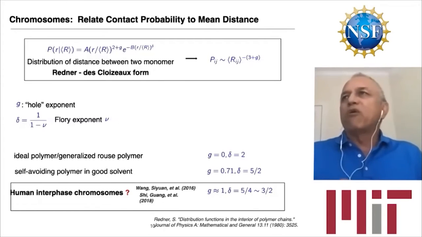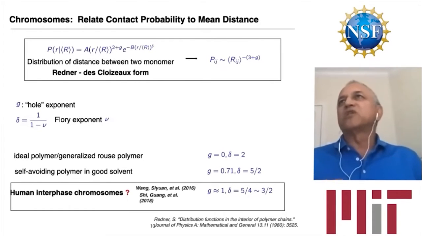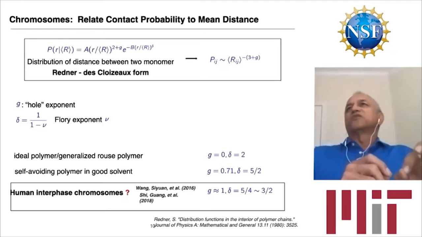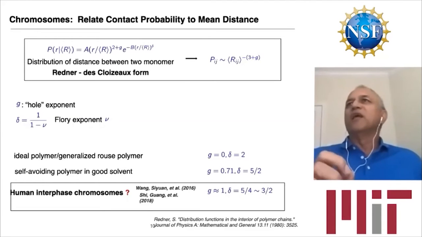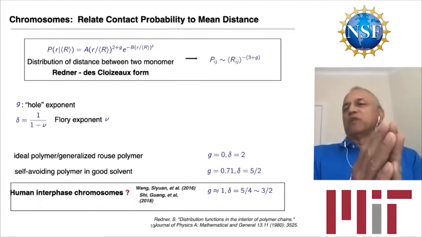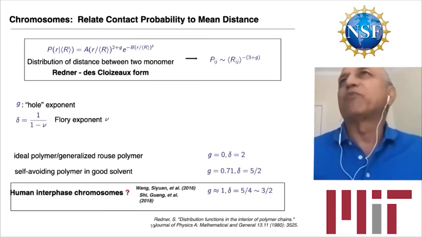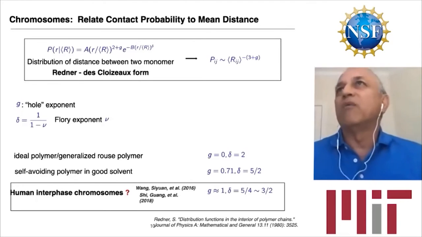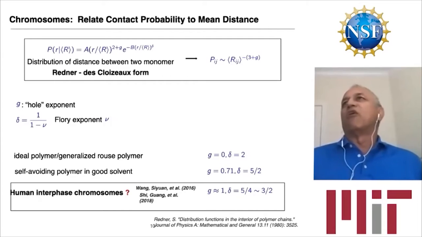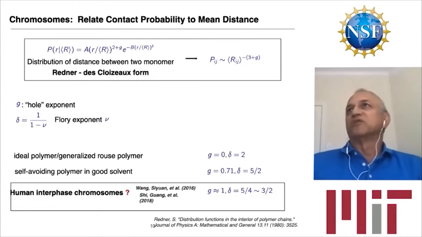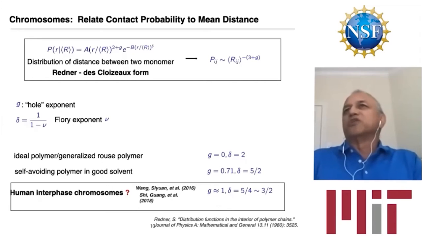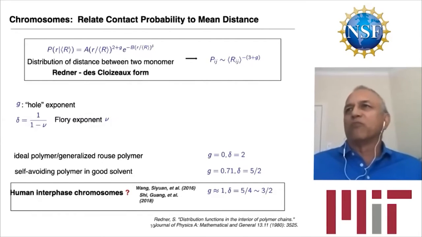And so we borrow lessons from polymer theory, in which I could get the distance distribution between two loci for a given mean distance between the two loci. So here, the capital R brackets is the mean distance. Little r is the distance between the two loci. And so the top box gives you the distance distribution in terms of a bunch of exponents. The analytic results are known for the Gaussian chain or the Rouse model, and also for a self-avoiding walk, and these are well known in polymer physics.